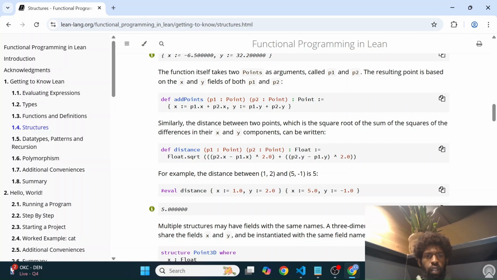Yeah, that should add points. You want to type points.